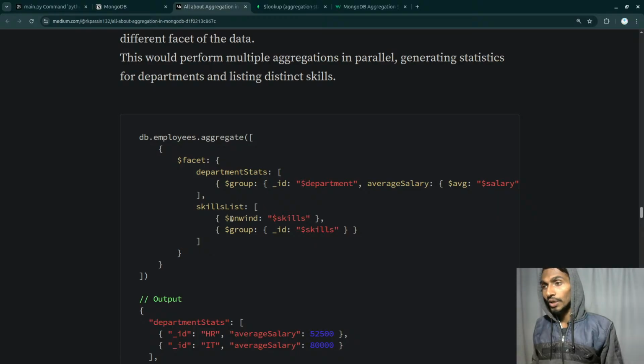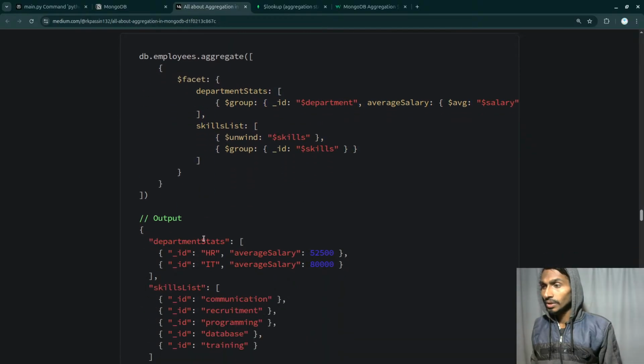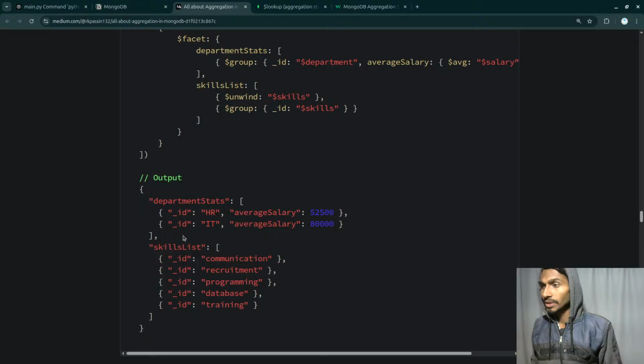And over here you are unwinding the skills, and once the skills are unwound, you are grouping the data using the skills. That's fine. So once these 2 things are done, then the output is gonna be this: department and skill list.